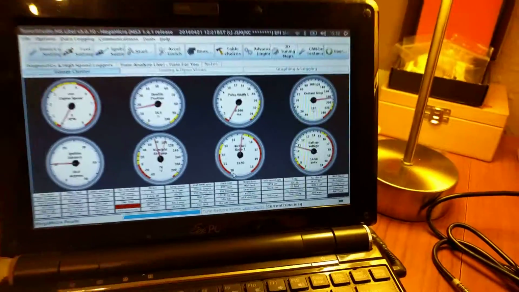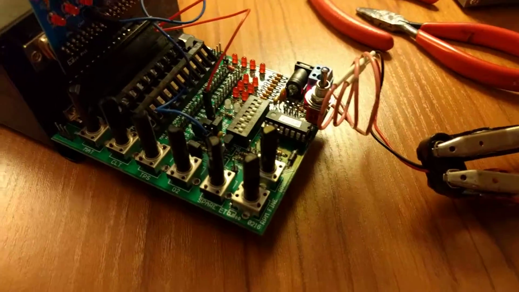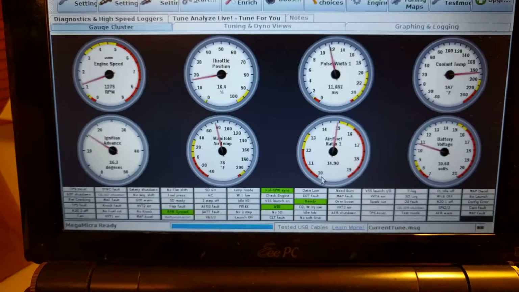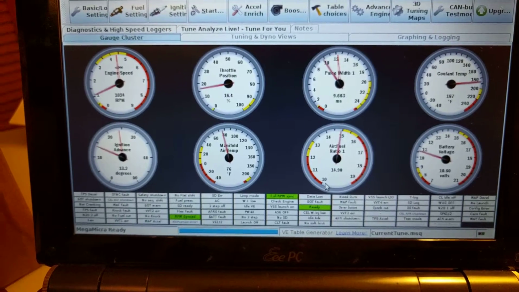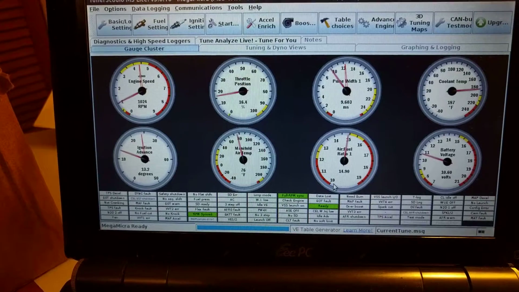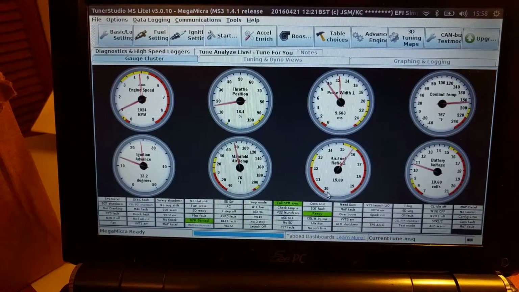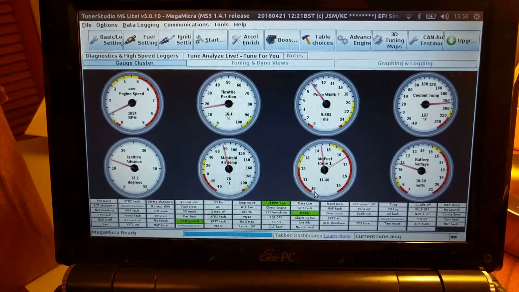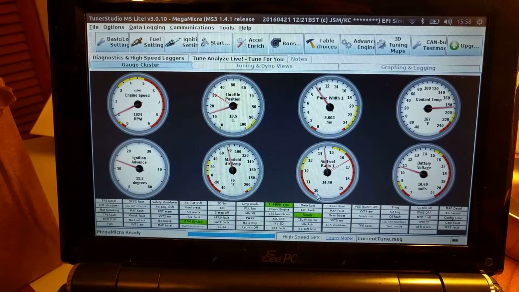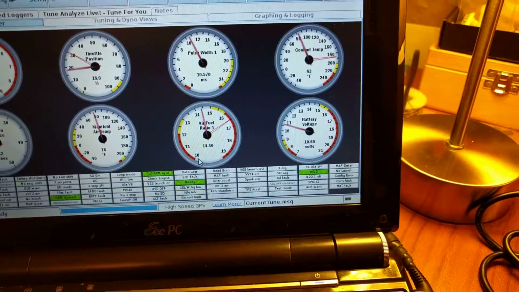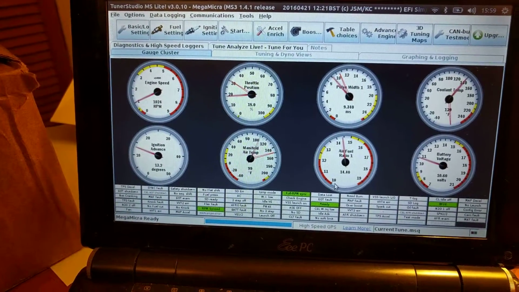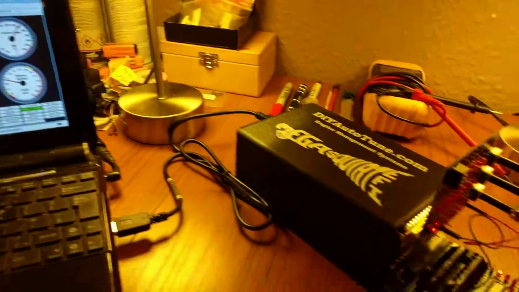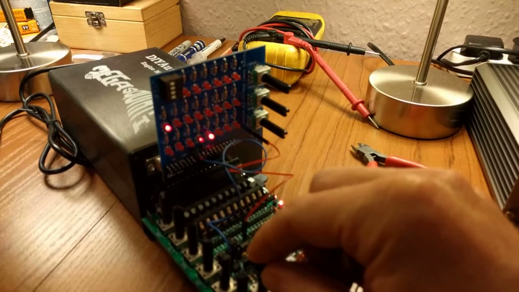Okie dokie. So now we can turn these. This is RPM, of course. There we go. Everything should work. So there's the RPM. We've got the oxygen sensor. If you go too far, they will turn red. You can set that though. The throttle position, yeah, that's all okay. Coolant temperature, and the manifold air temp. There are other ones, but it's only simple on here. And we can see I have actually set it to run V8.